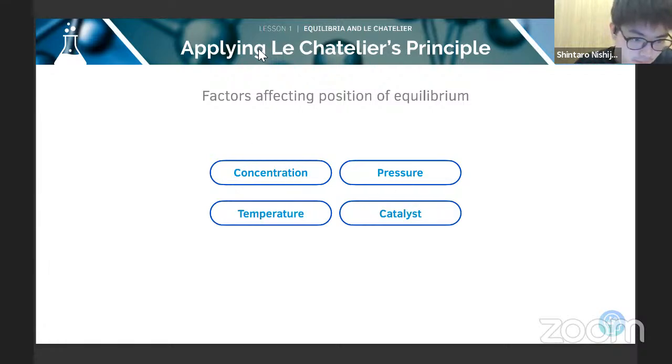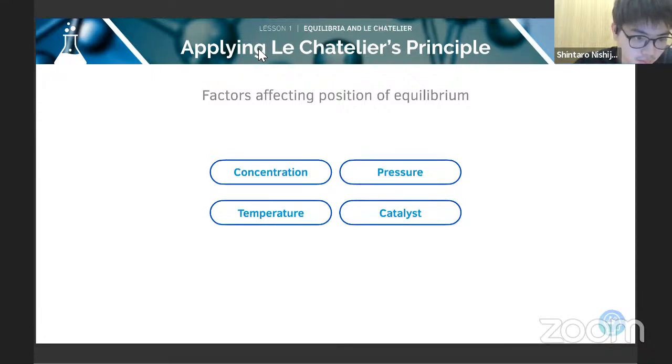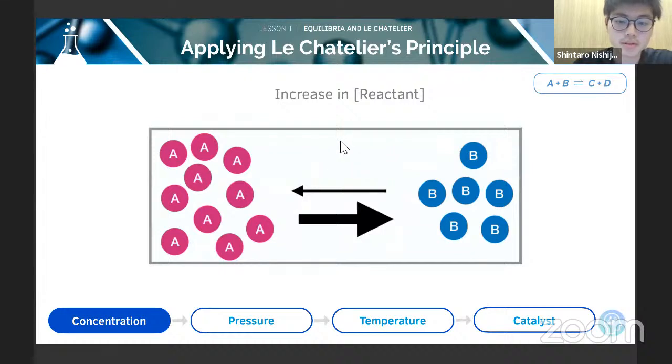I'll just read the chat a bit. Do we learn reversible reactions in year 12 or year 13? I think someone's answered that. I think it also depends on your school as well. I guess the AS syllabus might have reversible reactions. I think it does, but I'm going to have to double check that later for you. But we'll go through the catalyst at the end. So we'll just go in order. Good question there.